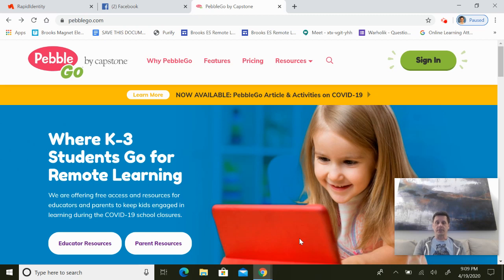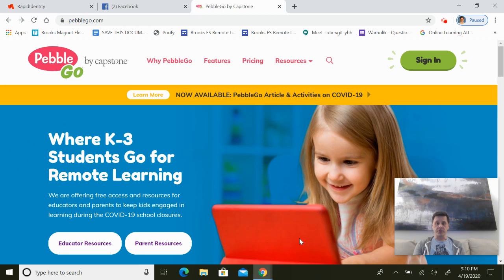All right, this week we are going to start moving into the fourth quarter coach project, where we are going to be looking about the needs of plants and animals, and we're going to look at the habitat zones inside North Carolina. We are going to be using this resource, Pebble Go, a lot. Mrs. Roberts is going to be using Pebble Go. Mrs. Pruitt will be using Pebble Go with you.